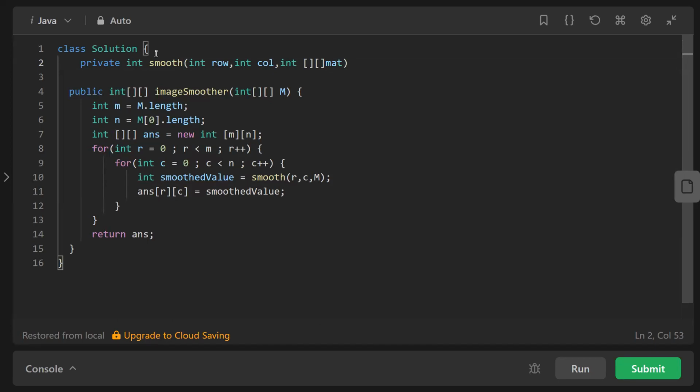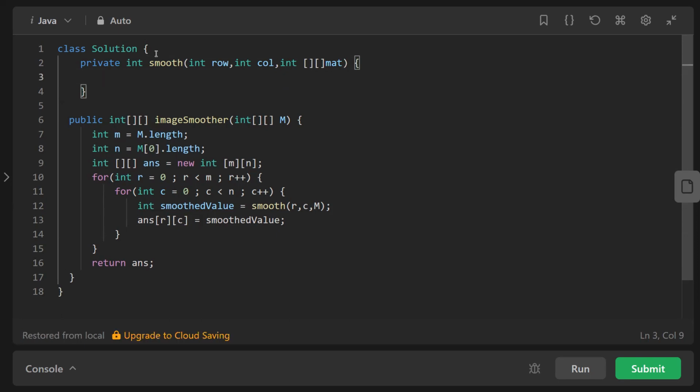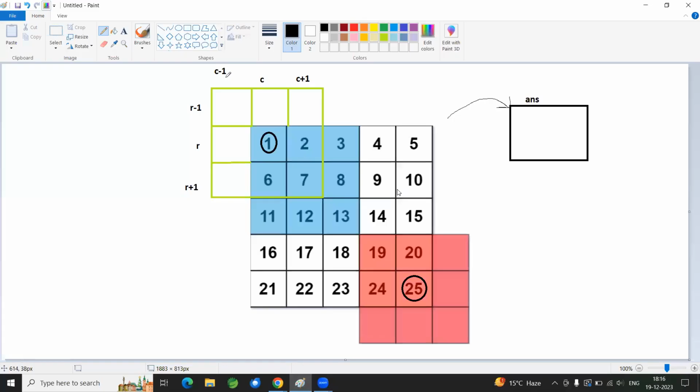Fine. So that's it. Now I will iterate from row r minus 1 to row plus 1 if we are in the current row, and from column minus 1 to column plus 1 if we are in the current column C. So for this index 1, the current row is R and the current column is C. We need to iterate from R minus 1 to R plus 1, and from column C minus 1 to column C plus 1.